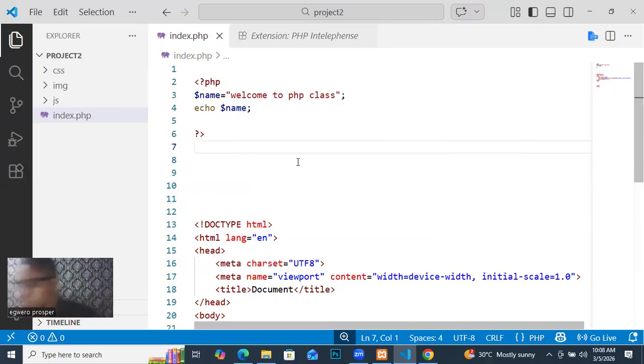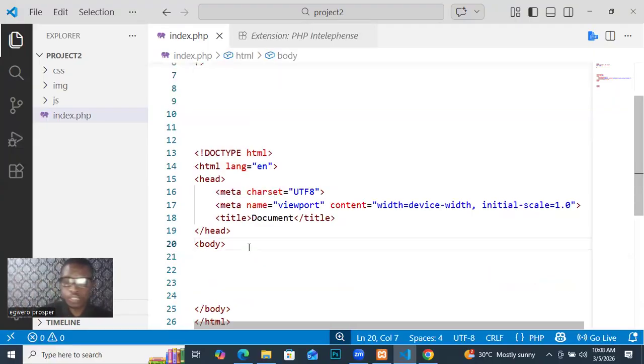All right, so let's quickly look at PHP variable. Let's write PHP syntax and variable. So what do we mean by PHP syntax? Let me use comments to be explaining some of these things. Make sure you write some of what I am not writing.